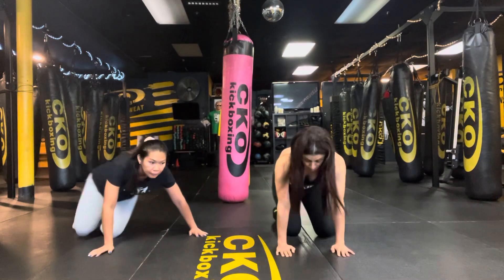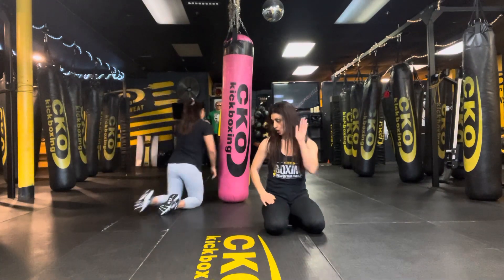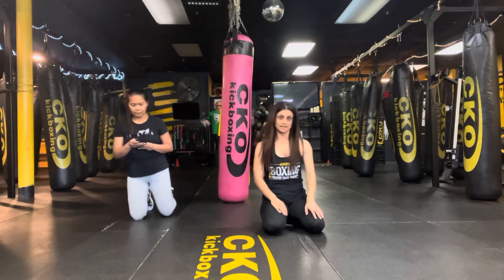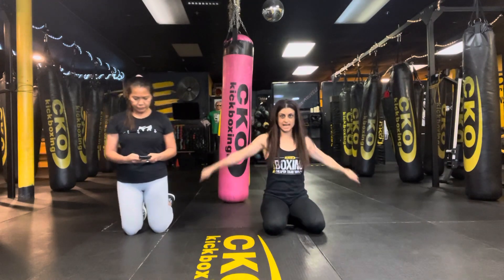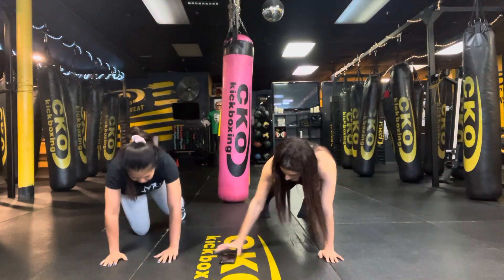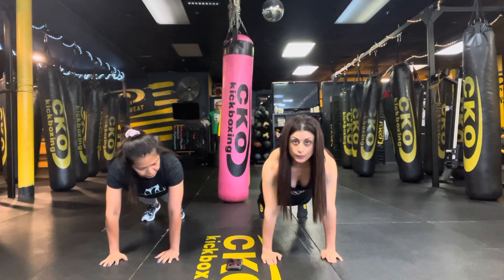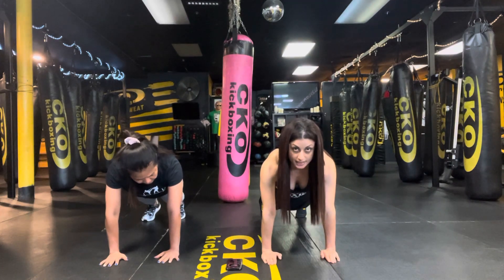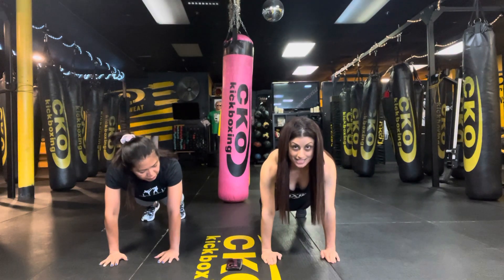Last move, team. We're going to hold the high plank or low plank for 30 seconds. So get ready. We're going to bring our timer and we will begin. Breathe, breathe, breathe. Reset. If you want to stretch it out, you can stretch it out. Set it up and let's get it. Hands underneath your shoulders, core tight, back straight. Bring your navel to your spine and smile.